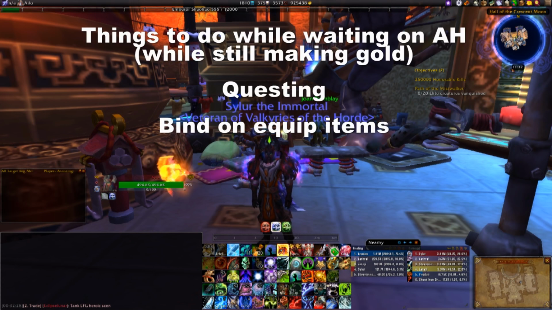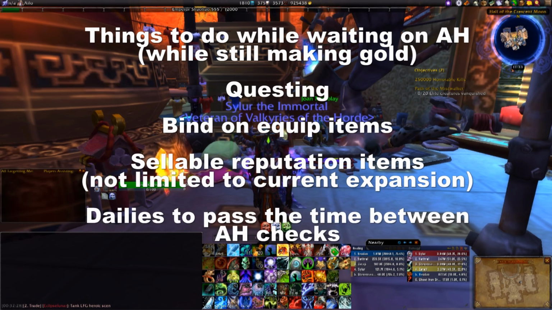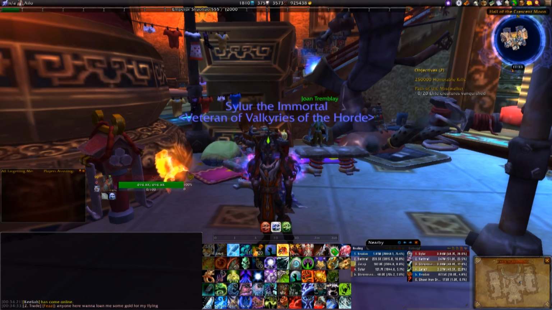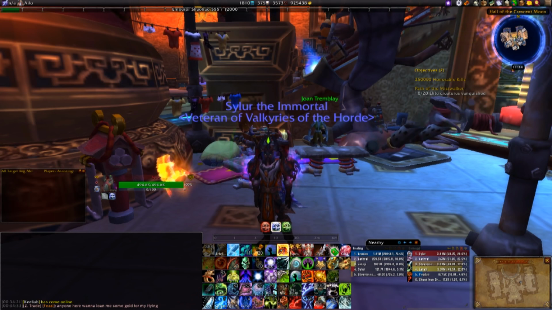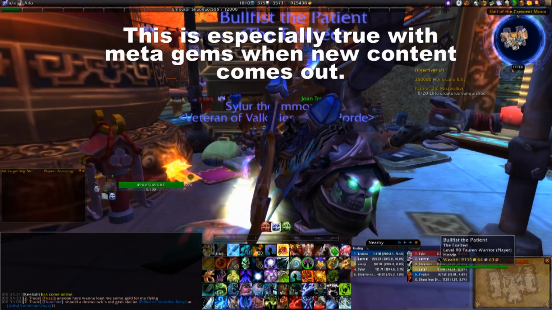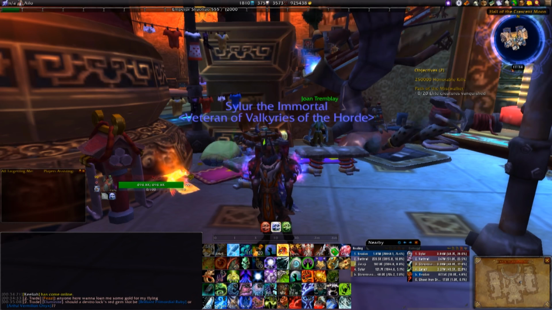Going out questing, BOE drops, rep items, and dailies can pass the time between auction house checks. Back when I didn't have more than 30k to my name, I used to offer some dungeon runs for loot and transmog runs. When you have more gold and you're confident about resetting prices on the auction house, if you know how much something will always go for, you can reset it back to whatever price it used to be, and the price really doesn't drop much because it's too expensive.